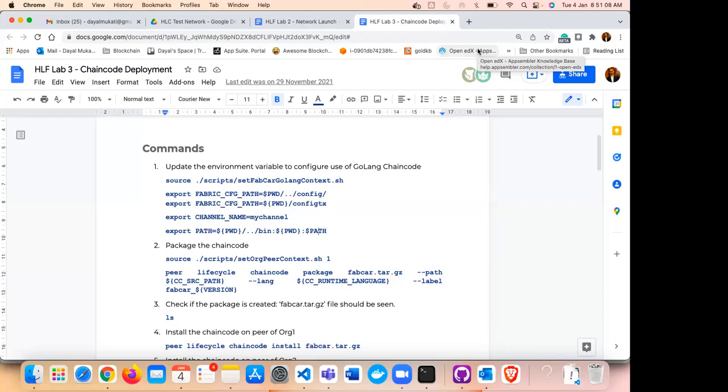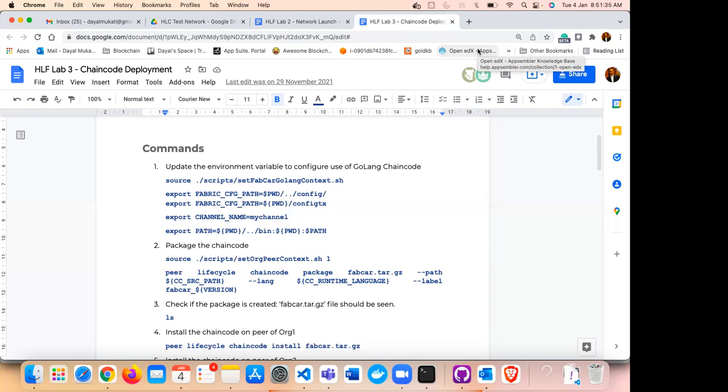So you can have multiple smart contracts in your system, but when you want to deploy those smart contracts into the network, you have to create a single package. That single package we are going to create with the packaging of the chaincode. So that is my very first step.